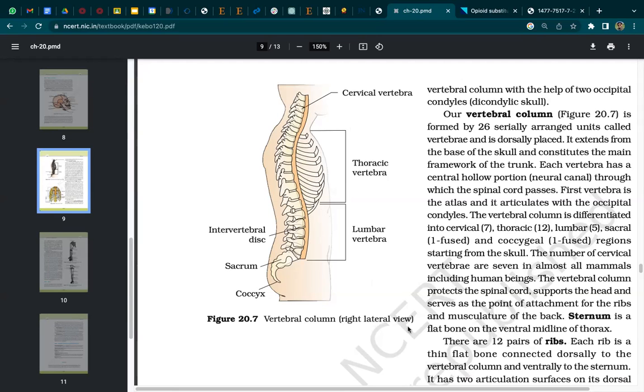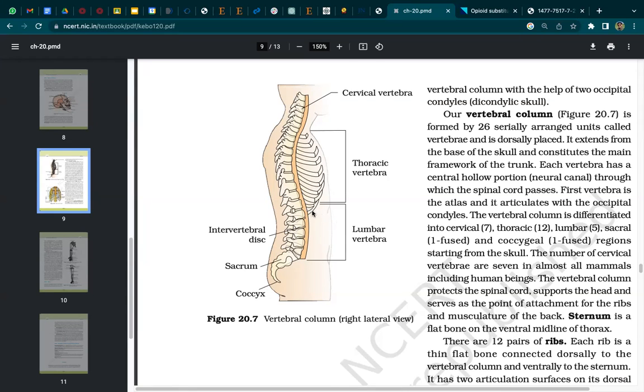The vertebral column is at the back side, the dorsal side. In the front, what protects our chest region is the ribs. And then in the very front, just where we wear a tie on our shirts, is the sternum bone. It is a flat bone in the midline in front, in the ventral thorax. Ventral is front, dorsal is back. Okay? Clear? Very good. So the 12 pairs of ribs are associated with the 12 thoracic vertebrae.